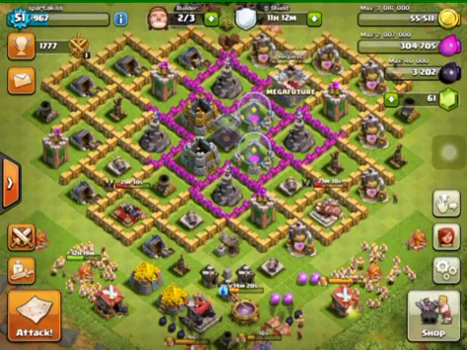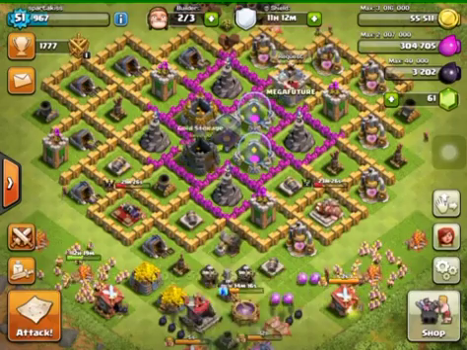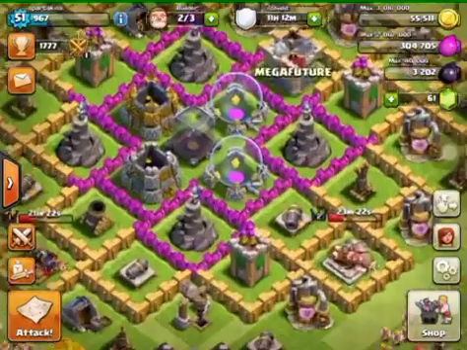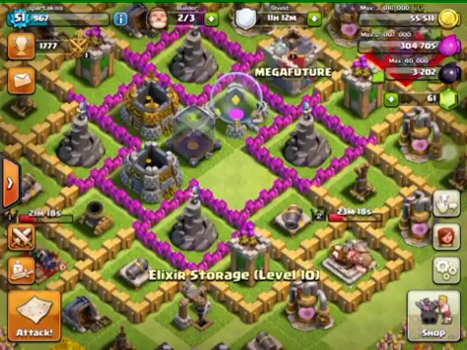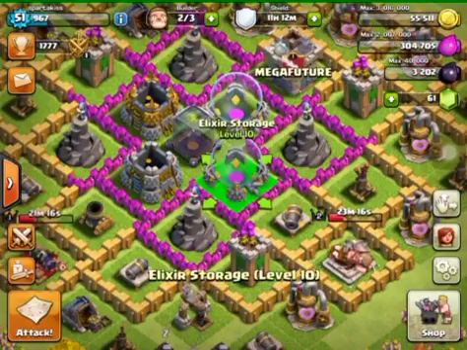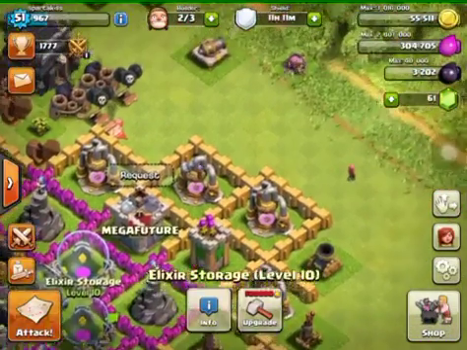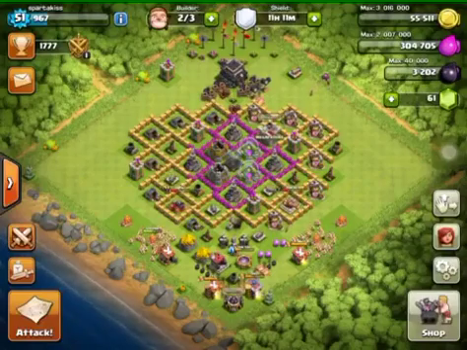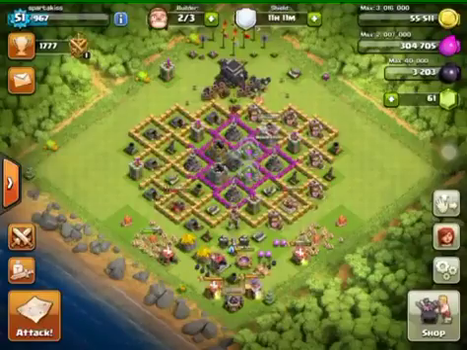Every single defense, every single collector, except if your storages are already almost maxed out like mine, you're going to want to leave those alone until you max out your town hall, because really, I don't even have a purpose of maxing them out right now, because I haven't had 3 million gold in a while. I have actually had 2 million gold. It's not that, 2 million elixir. It's not hard to get that.